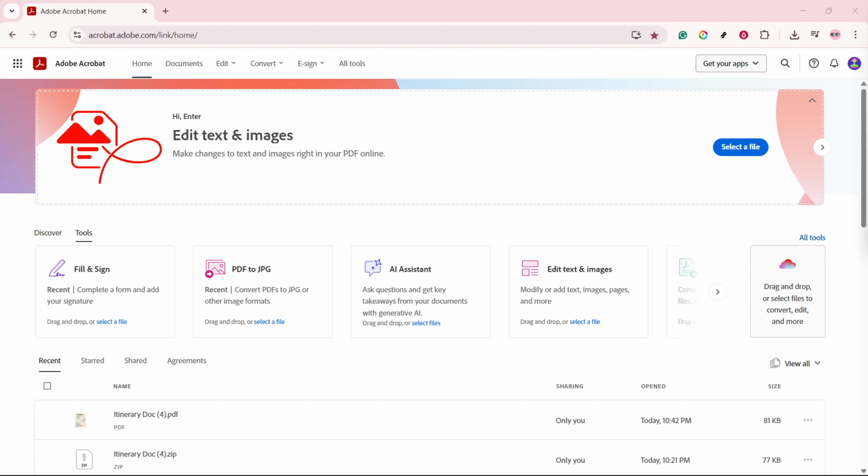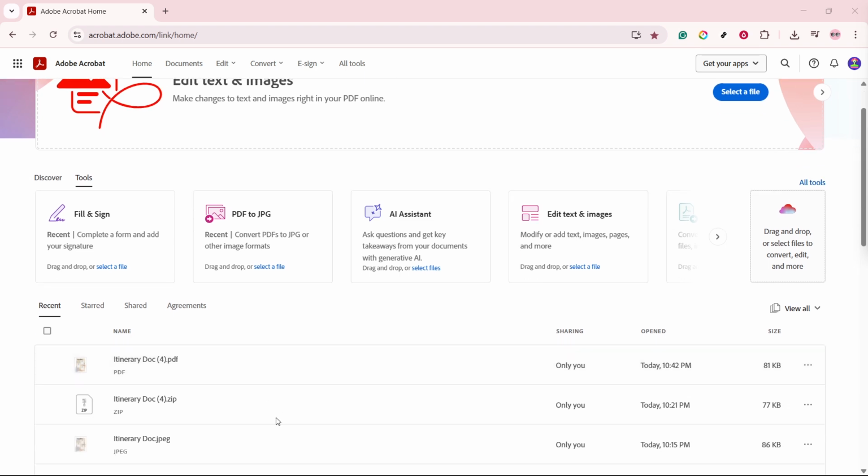Firstly, when you open up Adobe Acrobat, you'll find yourself on the home page. It's your central hub, where you find options like creating new documents or accessing your recent work. The interface might feel a little overwhelming if you are new, but once you know where to look, it's fairly intuitive. For our task today, we want to either start with a new document or pick up from where we left off with an existing one. So what you need to do here is click on the option that suits your needs best. Create if you want to start fresh, or Recent Work if you're resuming a previous task.